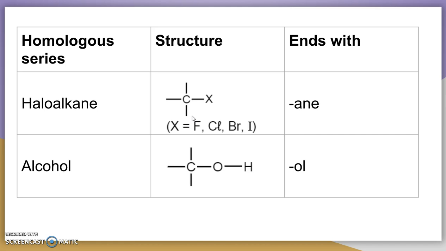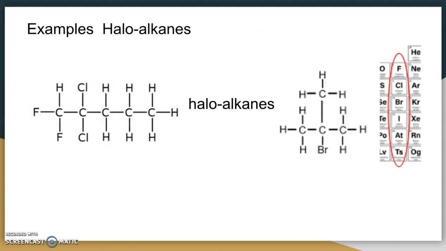Haloalkanes look a lot like the alkanes. The only difference is that we have a halogen that replaces one of the hydrogens. Their name is also a lot the same. They also end with "ane", but somewhere to the front of the name we will find the name of the halogen as well. At this stage, exactly where that sits is not going to be our problem since we are working our way from the back to the front. So that's on halogens. Let's quickly look at the examples.